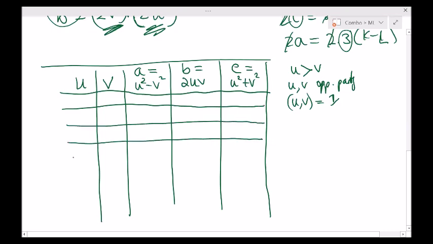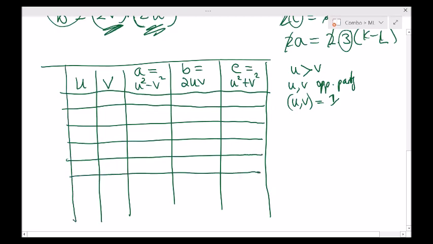All right, so let's write them all out. Yes, you guys already started listing them. That's pretty good. You can do it manually if you are fast. So, opposite parity: for instance, 2, 1 works. The smallest U you can start with is a 2, and the only number relatively prime to 2 is a 1. So can you plug them into these equations to give me A and B in this case? 2 squared minus 1 squared, that's a 3. 2 times 2 times 1, that's a 4, and 2 squared plus 1 squared, that's a 5. Yes, we did that one.